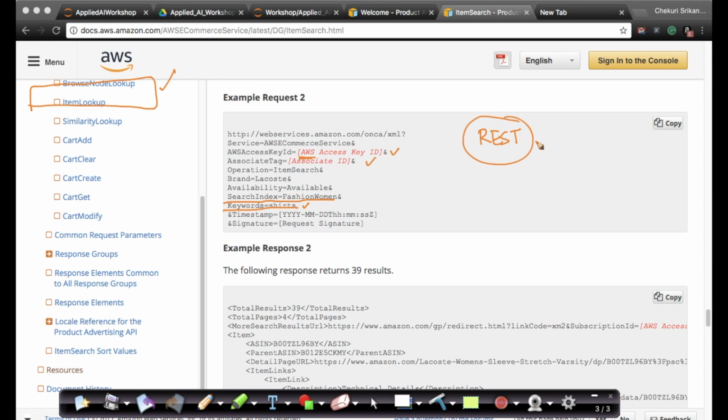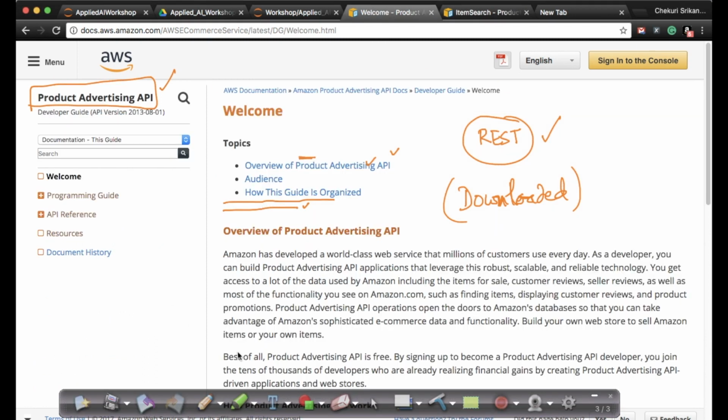If you don't know this, please don't worry, because we've already downloaded this data, and in my next video, I'll explain how to obtain this data from us and how to use it. So if you don't know how to use AWS or Amazon's product advertising API, please don't worry. For those of you who know how to use Amazon's product advertising API, or who know how to use APIs in general, we thought they could benefit from this video on understanding how we obtained this data ourselves.